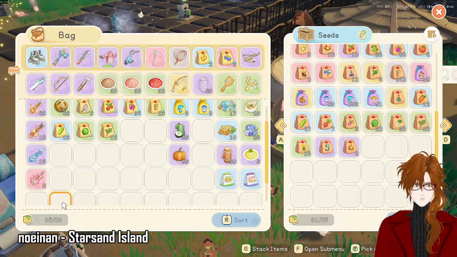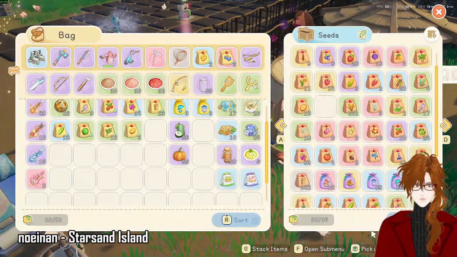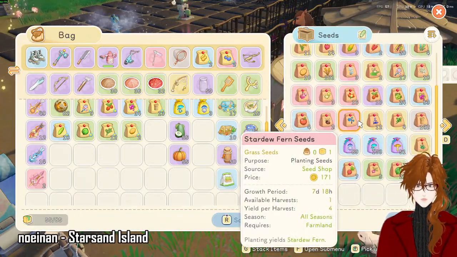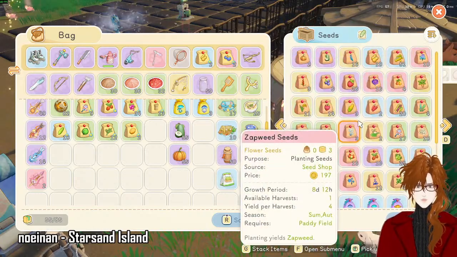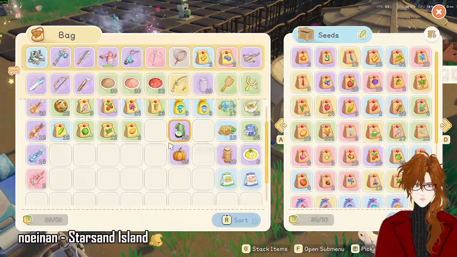Okay. Well, we'll just do that. Oh, forgot the potatoes. Alright. So immortal seeds are just gonna have to have their own chest. Otherwise, there's just no way to make this work.